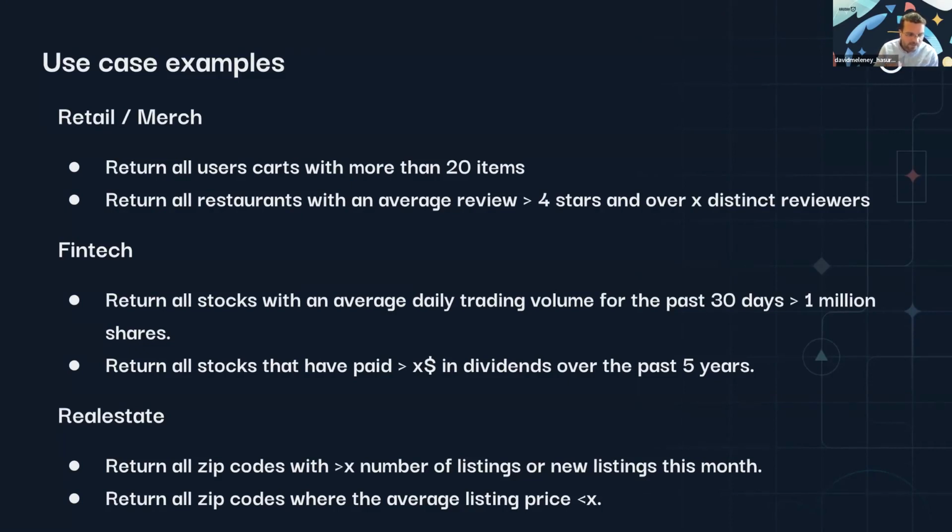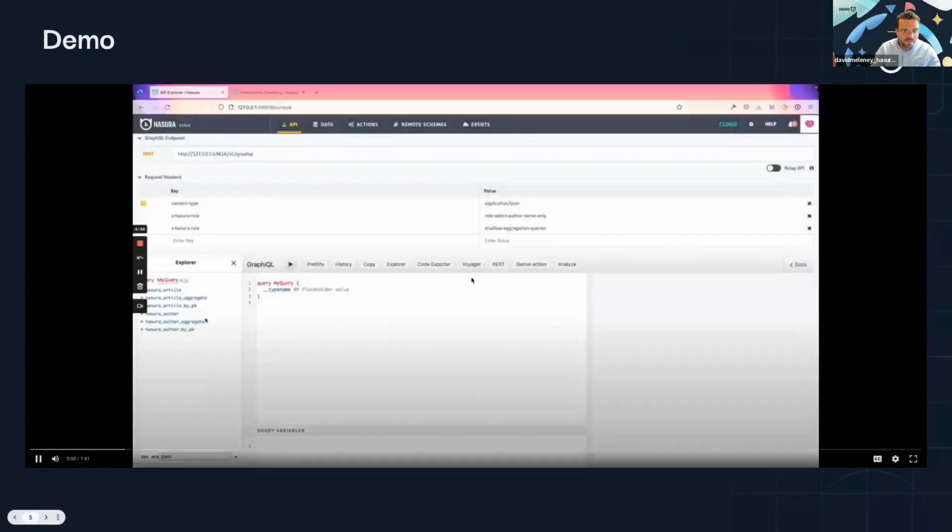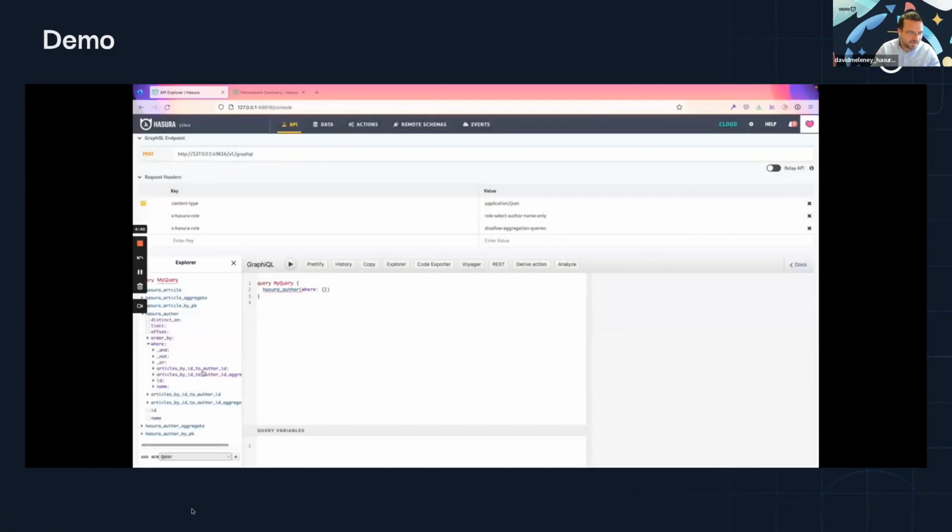And then in real estate, zip codes with greater than X number of listings or new listings this month, or where the average listing price is less than X. So these are aggregations and then returning only objects that meet the requirements that you specify.